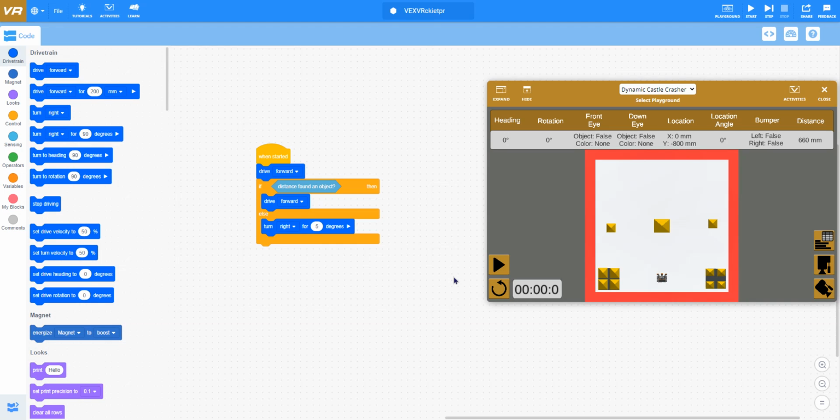The 5 degrees was only going to happen as soon as that if statement turns out to be false. As soon as it notices there's no object there anymore, it would try to turn so that it could knock it over even more. Hopefully that made sense, but that's basically what it is.